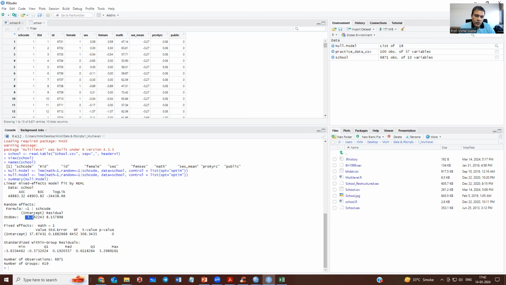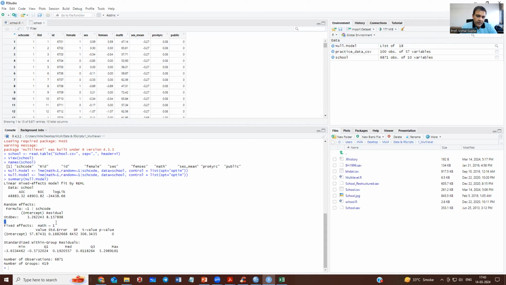So we will have to square these. That will give us the variance of U0. The square of 8.15 will give us the variance of sigma R, or the residual. So that is what we will do.